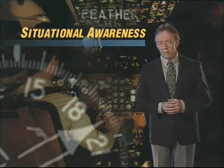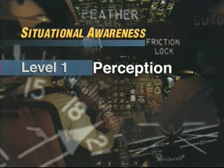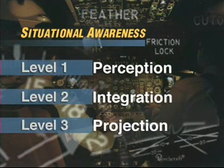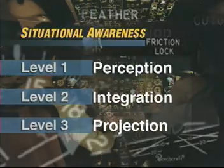Perhaps what is most discouraging and yet shows some promise is that controlled flight into terrain is, for the most part, absolutely preventable. The key to managing all of the risk factors within and outside of the critical flight window is situational awareness. Situational awareness is based on the integration of knowledge resulting from recurrent situation assessment on 3 levels: perception of situational elements, information integration, and projection of future status and actions of situational elements.